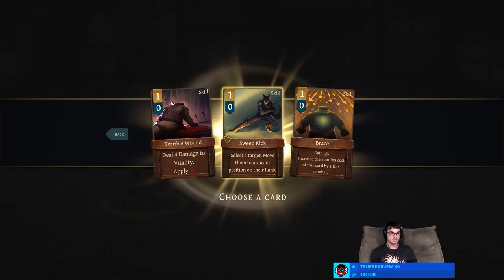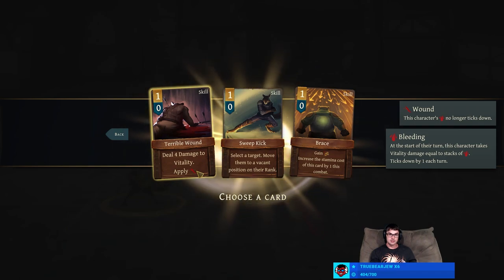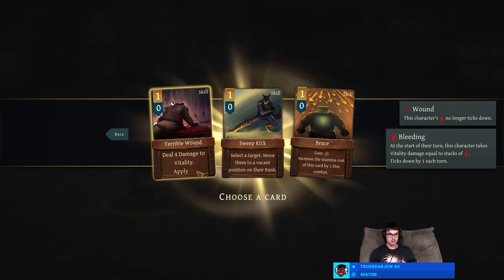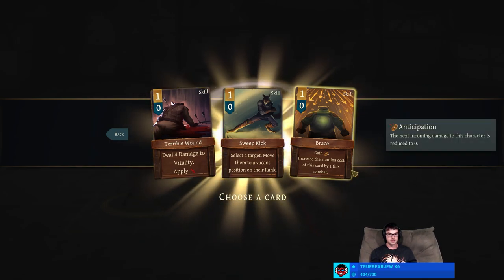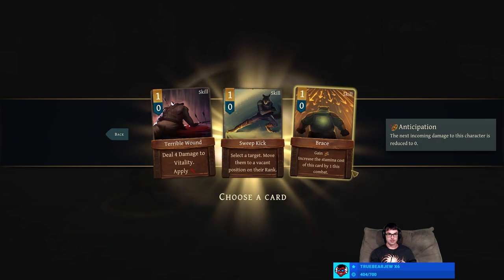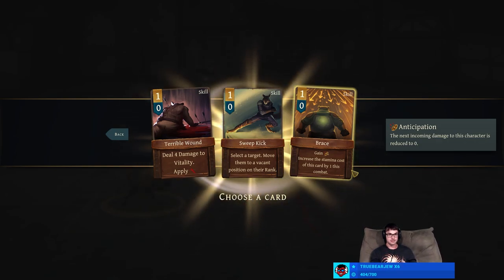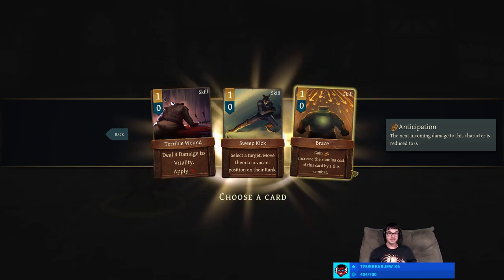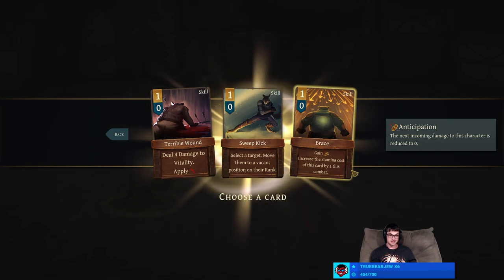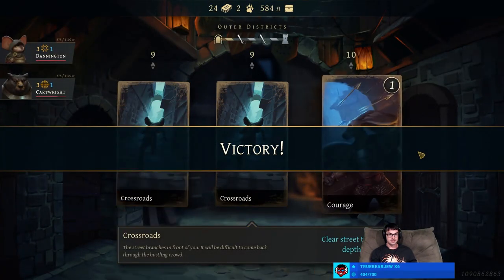Ching! Terrible wound! By wound, this character's bleed no longer ticks down. Another sweep kick for moving or brace. In anticipation. Reduce the next incoming damage to this character to zero, and then increase the stamina cost of this card by one. So it's a buffer? Of sorts? I like it. Give me that. Party's begun.